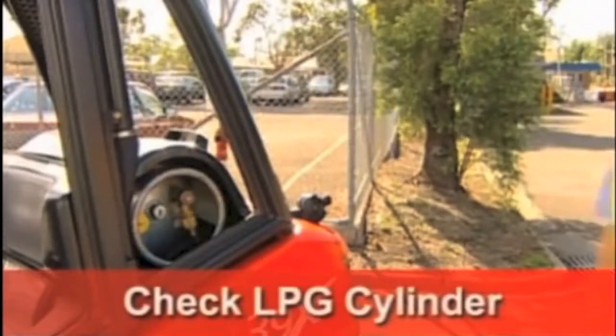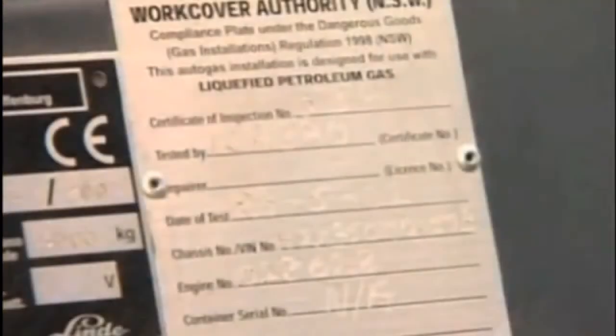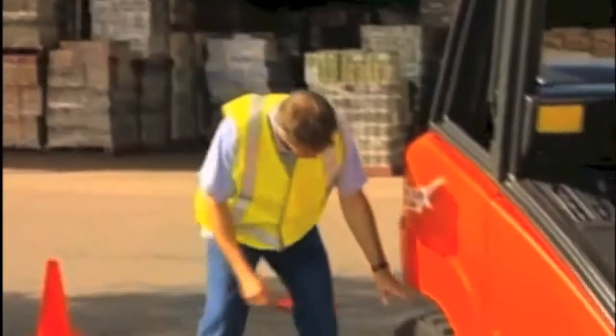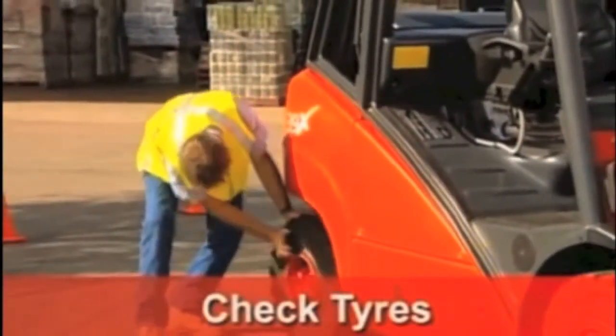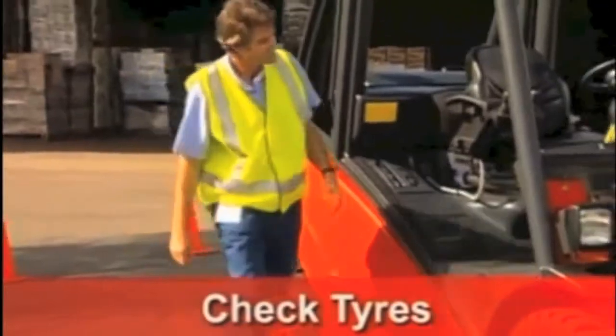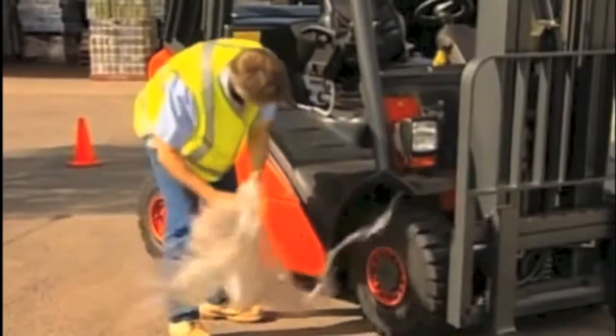If the truck is fitted with LPG, check that all connections are tight, that there are no leaks, the cylinder is not out of date, and that the forklift is fitted with an LPG compliance plate. The next step is to make a number of visual checks. Check all tyres for damage and wear. Remove any plastic around the wheels.